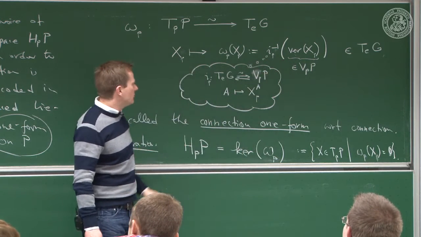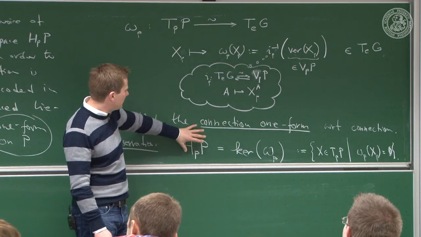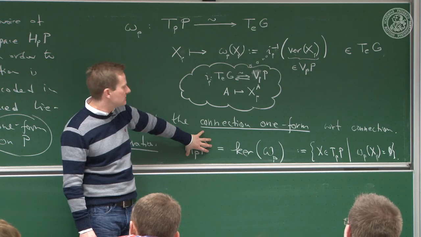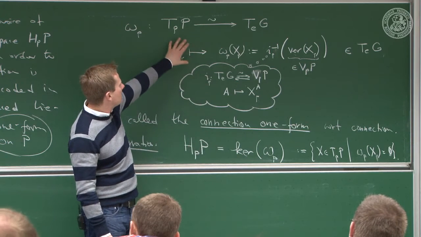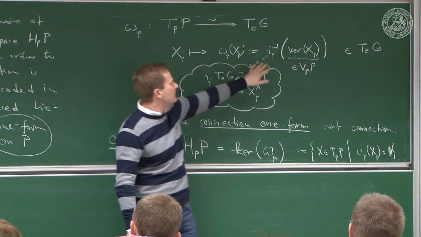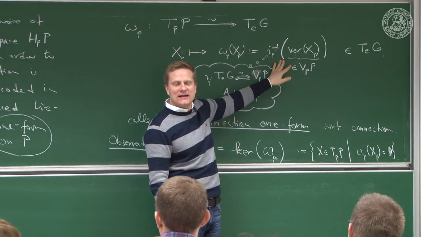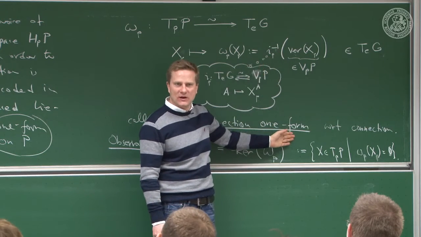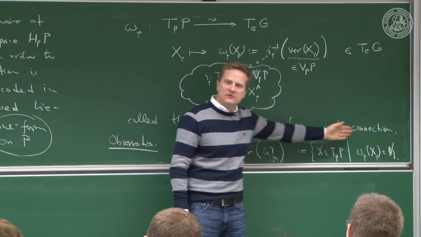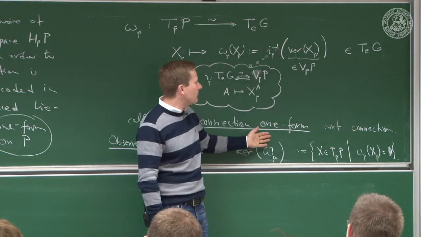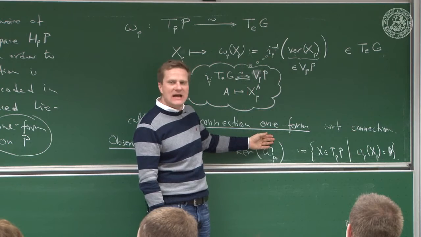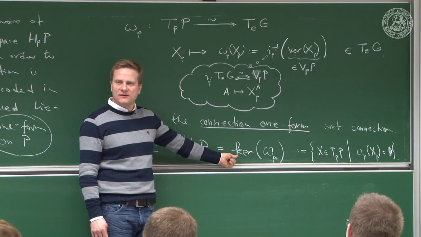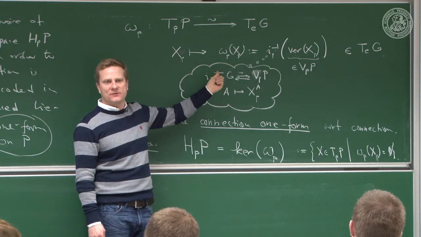What we're now going to do, we want a complete replacement. For this H_P P we had 3 conditions, right? How it was to be chosen. We now want to find out what are the properties of this one form if it's defined like this. And then we'll see that we can elevate these properties to a definition of a connection one form without giving a connection first, but a one form with certain properties. And then from it we can recover H_P P in this fashion, which then automatically has the required properties.